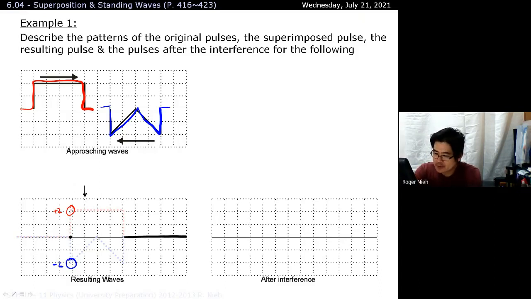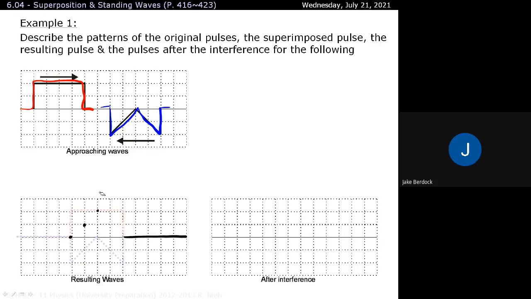Next, I'm just going to move on to the next grid line, so just another point in space, and analyze what the numbers are. So here we see that the red has a value of +2, and the blue has a value of -1. 2 plus -1 will give us a value of just 1. So there's our next marking. Next, I'll take a look right over here, and we can see that the red wave has a value of +2, the blue wave has a value of 0. 2 plus 0 will give us just 2. So far, so good? I hope that part makes sense so far.